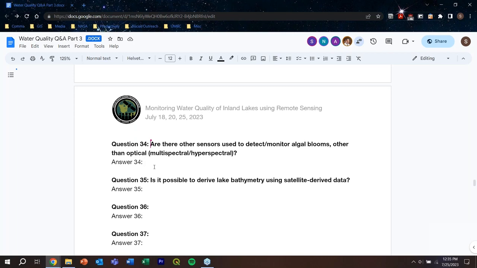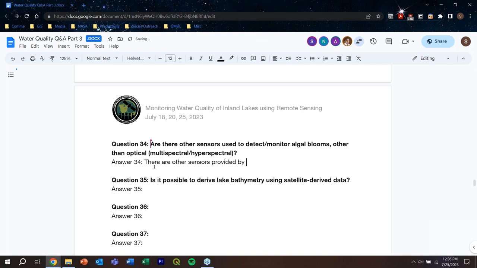There are also international satellites which we have not included. European satellites are included, but there is also a Korean satellite, I think GOCI. So there are other international satellites that may be providing the same information.